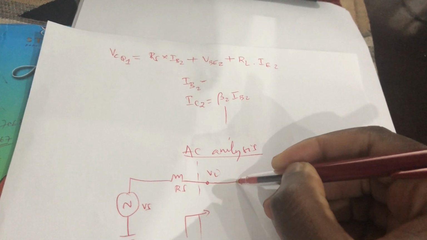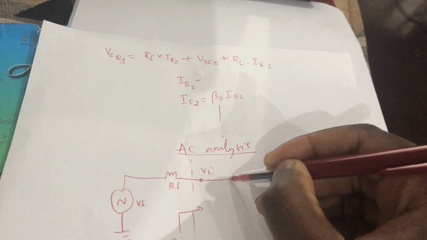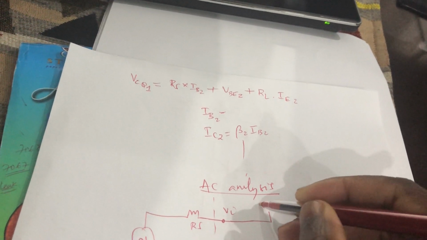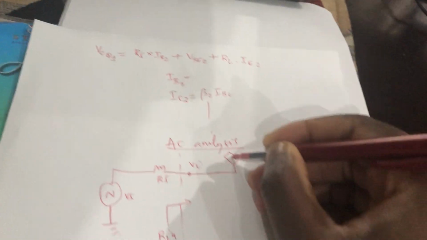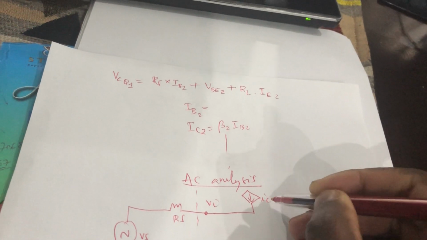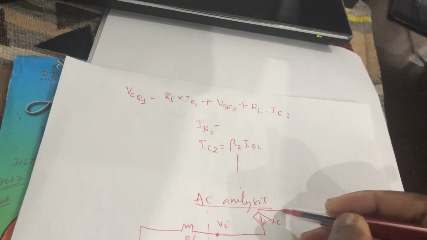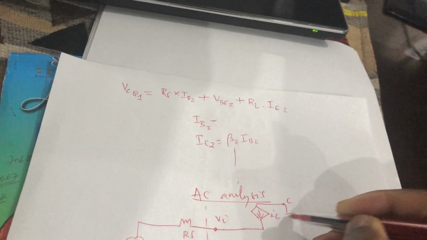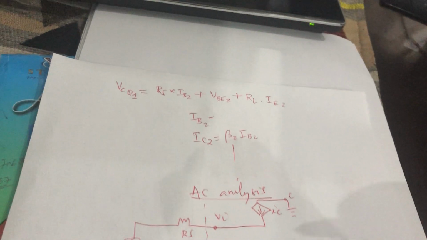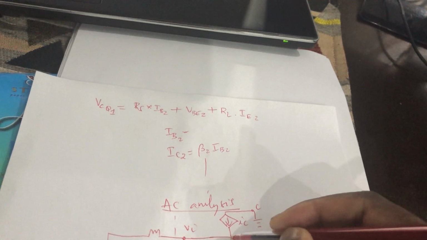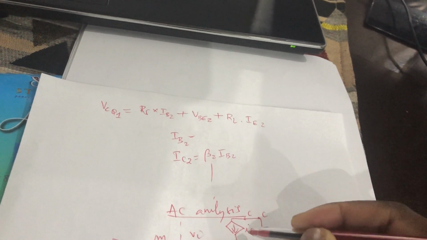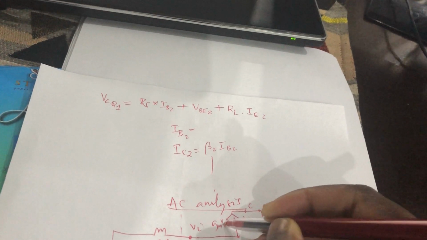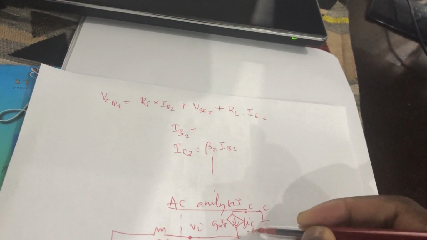Once more, we can go with T model. So we'll get to the collector current IC flowing there. As we go to the collector, we go straight to ground because the collector is directly connected to ground, and that will be the collector side. That will be IC, which is gmV pi or beta IB.